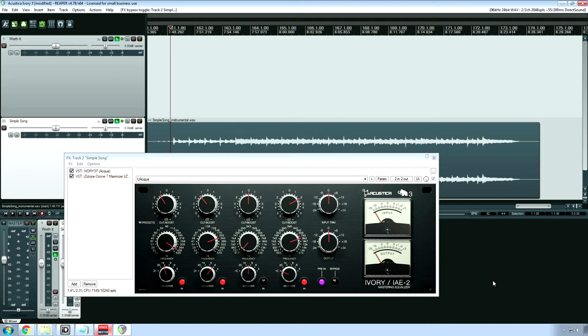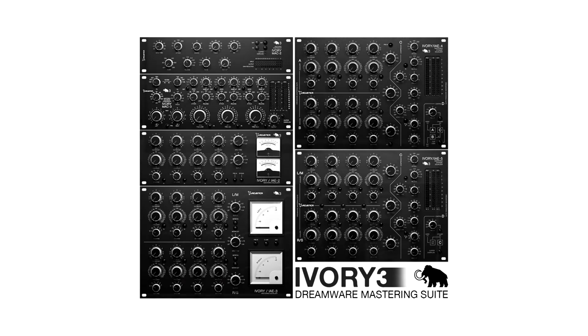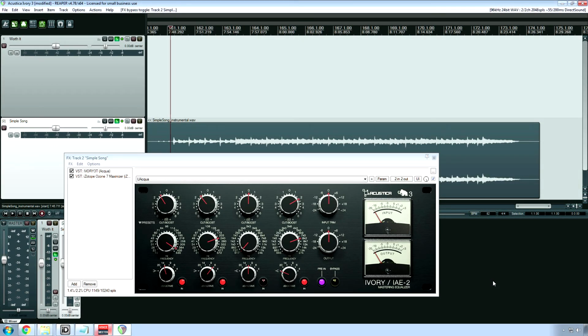So there you have it. This is just, again, one piece of the IVORY3 puzzle, but I like it. I really liked IK Multimedia's Master 432 plugin. I still think it sounds good, but this basically is the better version of that, even though it's not based on the same hardware. This is basically a modern day equivalent of a Soundtech equalizer or a George Massenburg GML 8200. From what I understand, the Masalek was released in the 90s and they've revised it like 6 or 7 times since then. So they continue to update it.